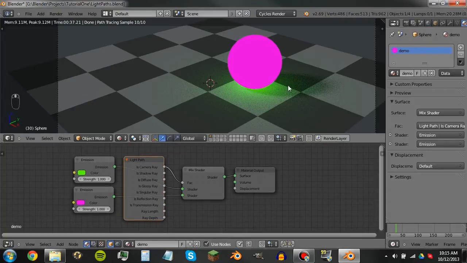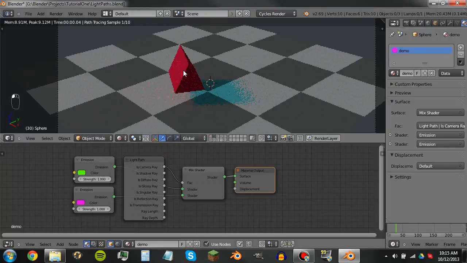isCameraRay is just going to ask the scene basically, is the light going straight to the camera, or is it hitting something else and then going to the camera? And if it's just going straight to the camera, then it gets a value of 1, which gives it the second shader. But if it is hitting something else, it gets a value of 0 and goes to the first shader. It's basically just a true-false tester, whether or not the light is going straight to the camera. And I don't think it really takes a lot of explaining because it's so simple.